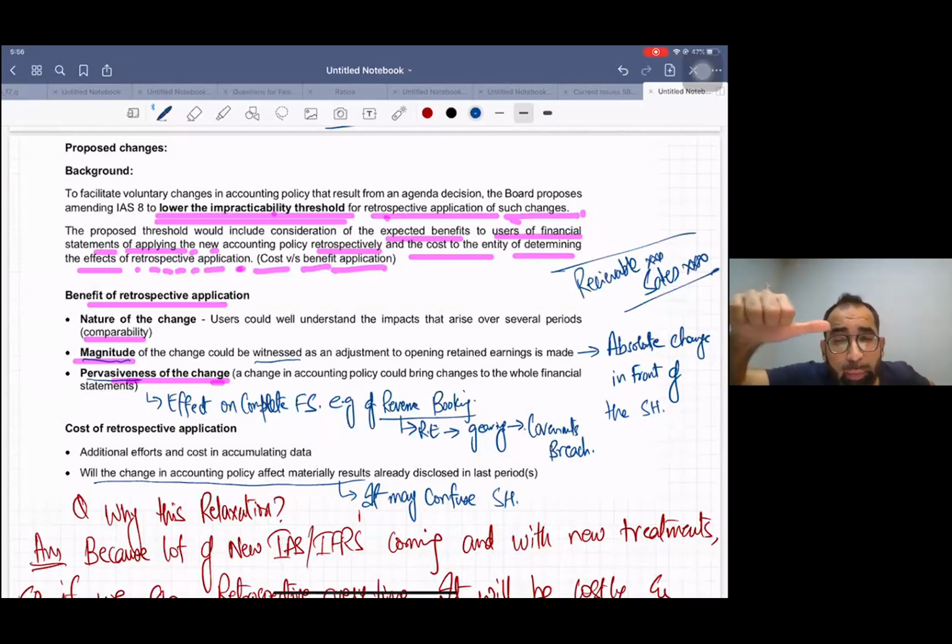And when you change the equity, many of the ratios will be changed, like gearing, like return on capital employed, return on equity, it will affect many ratios. Similarly, you go in past and you change the receivable number, so receivable comes under the heading of asset side, so your current assets and your current ratios will be affected. So that means the change will affect the overall financial statement.